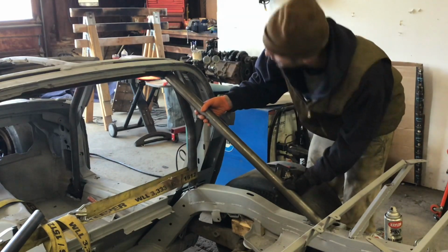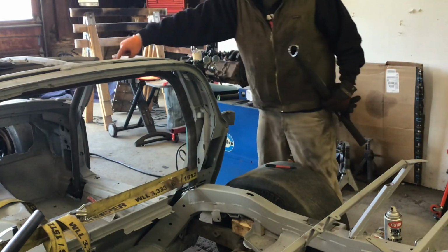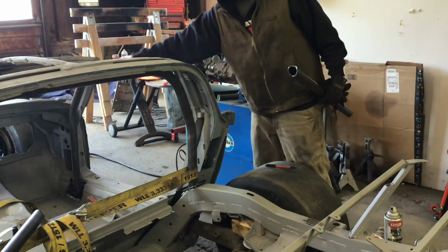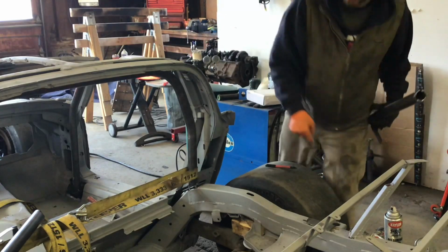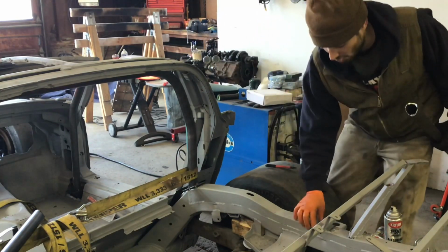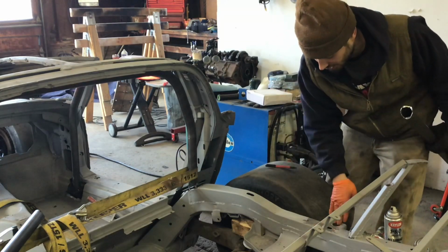Right there. So what I'm going for here is to continue the line from this hoop, and that starts the A-pillar, right? It draws a line like this. I'm going to continue that line straight to the back here. And as you can see, I want to go back kind of as far as I can. I'm going back close to where the rear body mounts used to be.